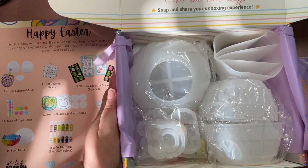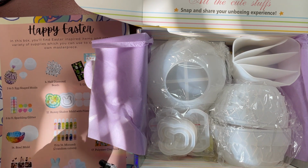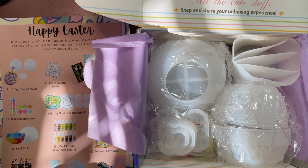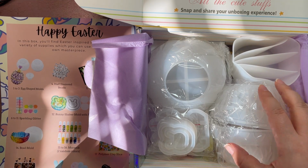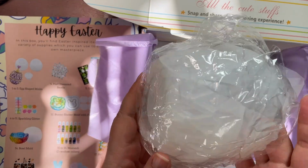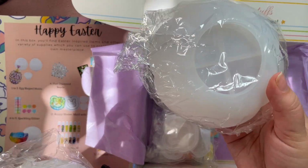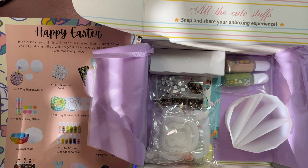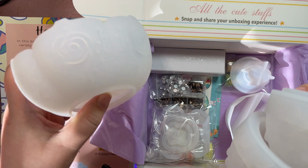And here's the inside. So we'll do the molds first because they're what's sitting on the top and they're kind of the star of the show. They usually are. So we'll do the main mold first, the egg. This was the spoiler that I was 100% sure about. So we've got this part of the egg, and then we have this part of the egg. I'll open them for you right now. Okay, I take it back. This is the egg, and then this is a bowl.